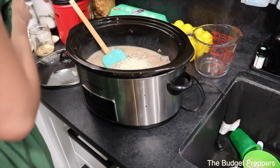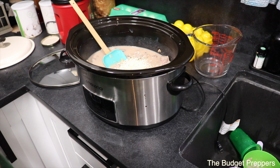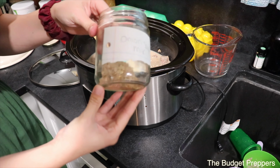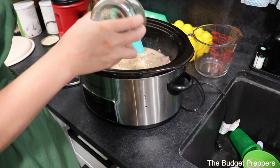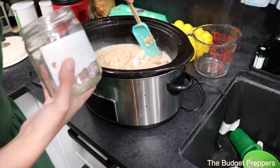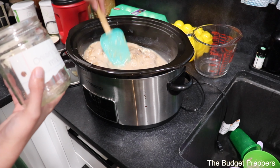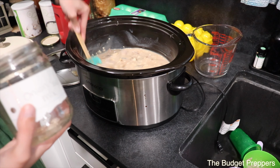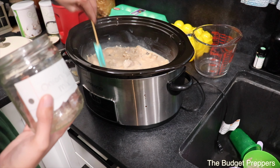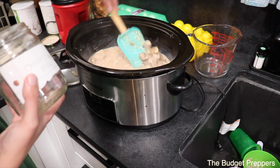Okay. And then I'm going to add in the rest of my onion soup mix. You can tell we love onion here, so we are not shy with it. And then I'm gonna put this on low for probably 4 to 6 hours. I'm gonna check it in 4 hours and make sure it doesn't need any extra moisture. And if it does, I'll add in some more of that beef broth.